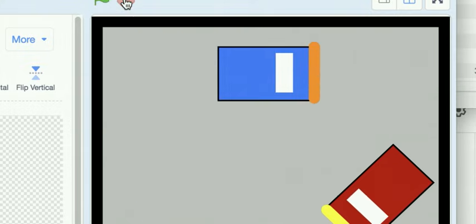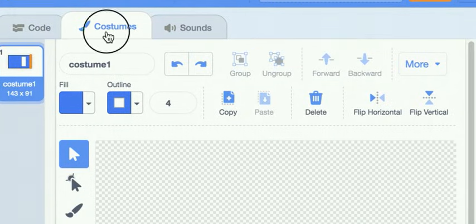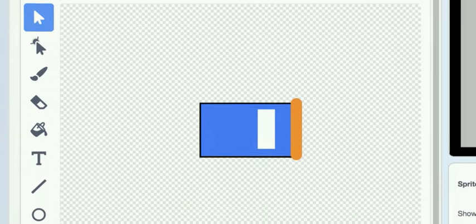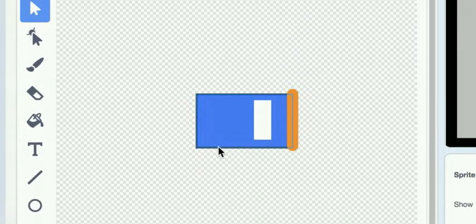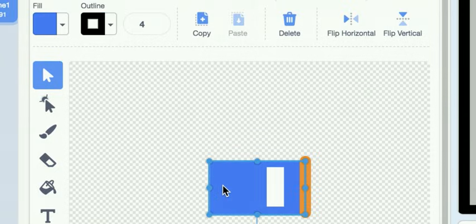So I'm going to hit stop, come back over to my costumes, and go to blue. Now you see here it says the outline is black, so I just need to change that outline. I'm going to click on my selection tool, hit select first, click on my item. I got the handles around the square that is my car.